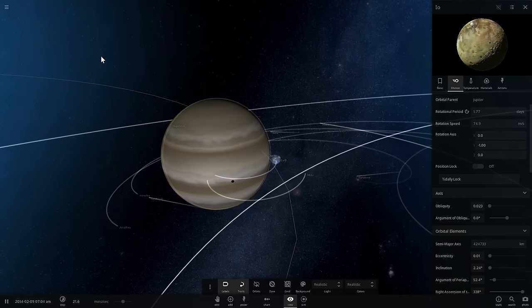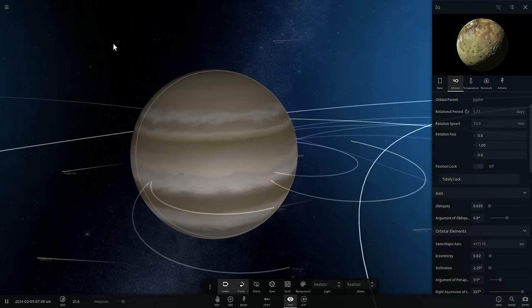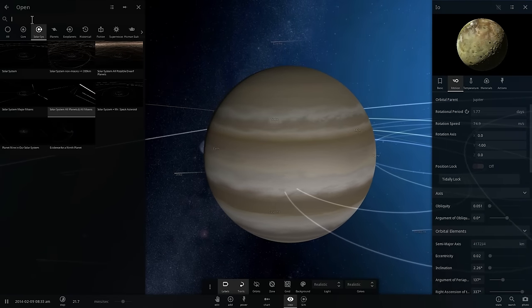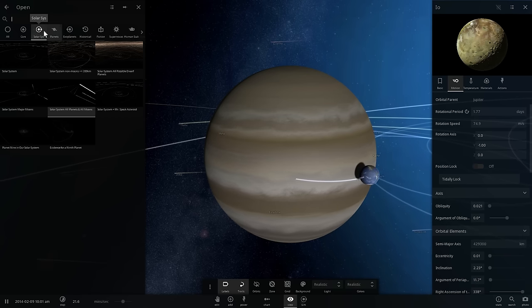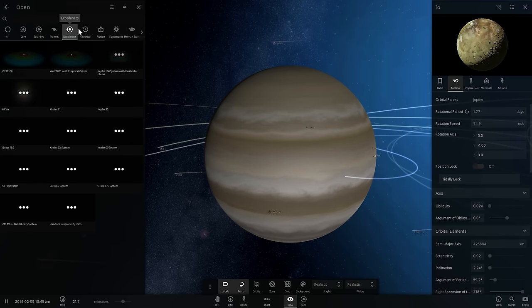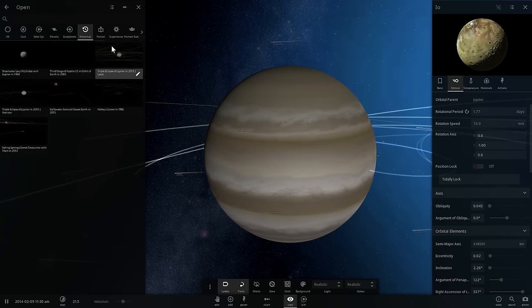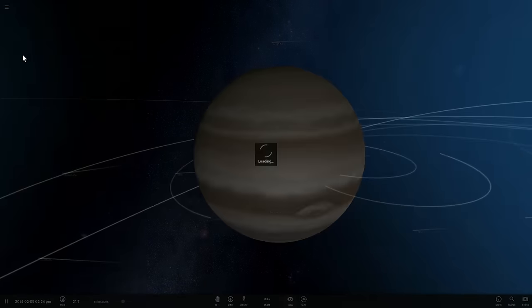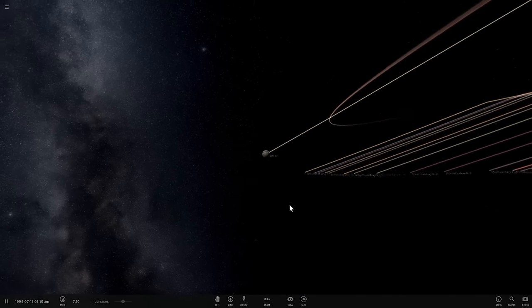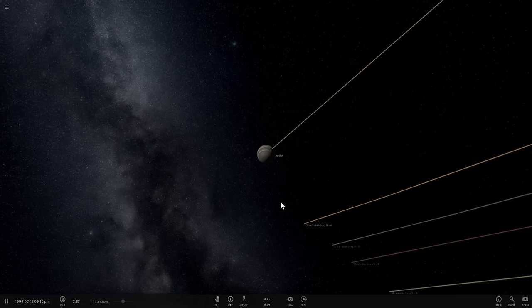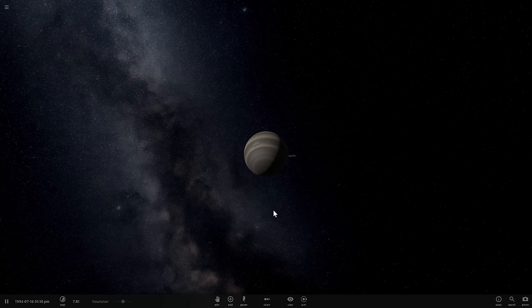Now, all we know is that Jupiter is a pretty awesome, pretty cool planet. And in 1994, it actually had a little visitor that we got to capture on camera. And you actually have the simulation here in the game as well. It's called Shoemaker-Levy Collision with Jupiter in 1994. Here you'll see an actual comet that smacked into Jupiter, and you can find videos of this on the internet if you look.